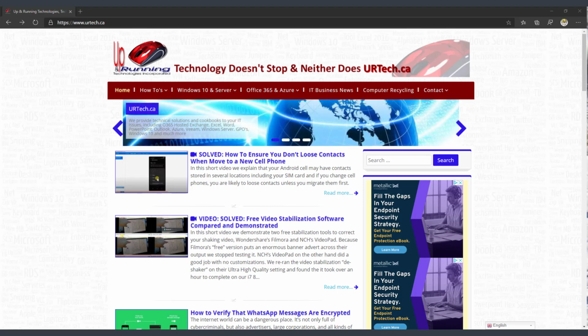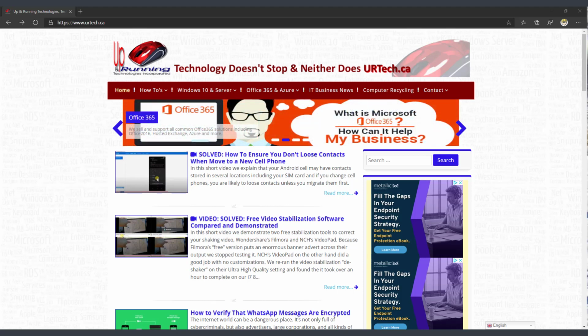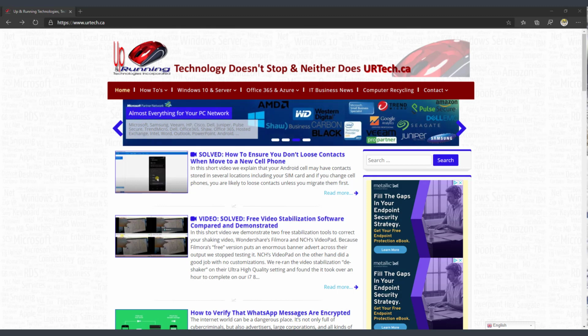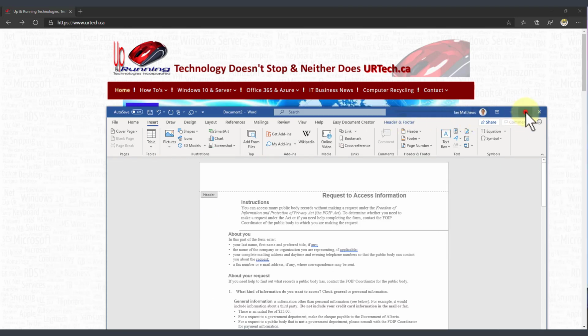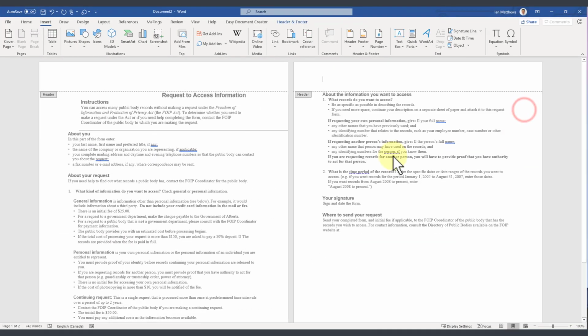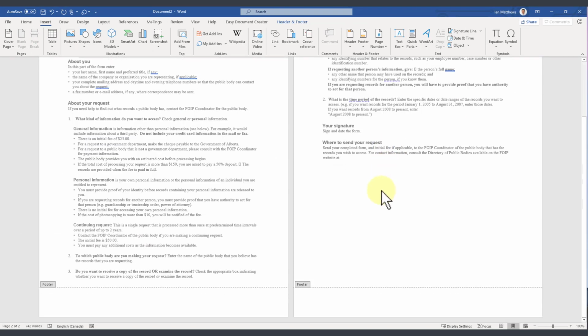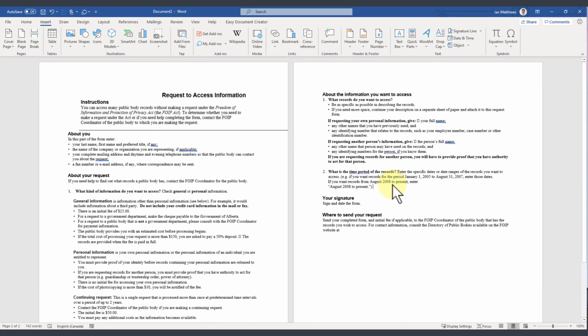So we did a little bit of research and played around, did some testing, and found a very nice little app that bolts into Word for free. And I mean actually free, not kind of free. And let's show that to you now. So here's a document that we have that is just a simple access to information request. We were filling out for somebody completely unrelated. But the point is, this is a document that we wanted to do this test on.